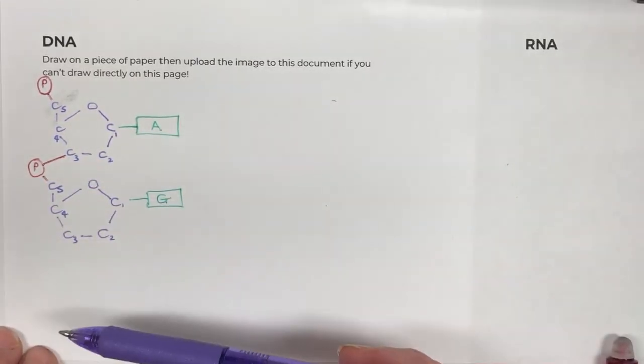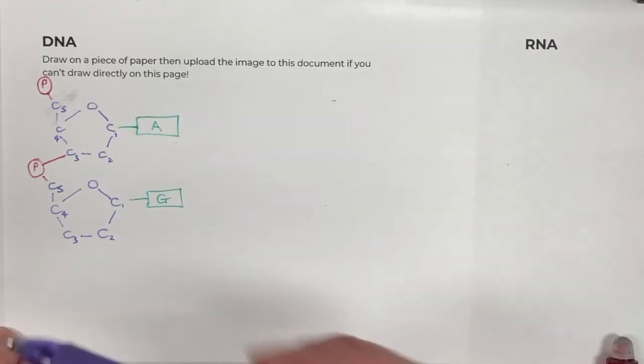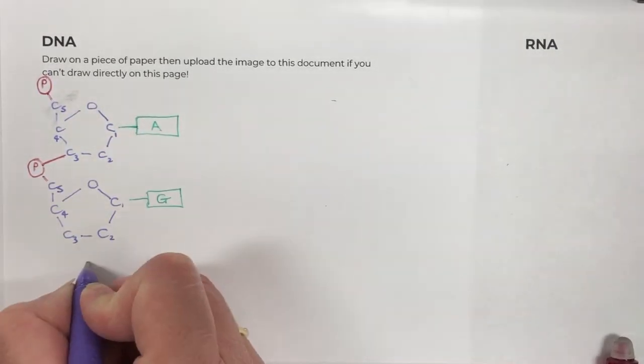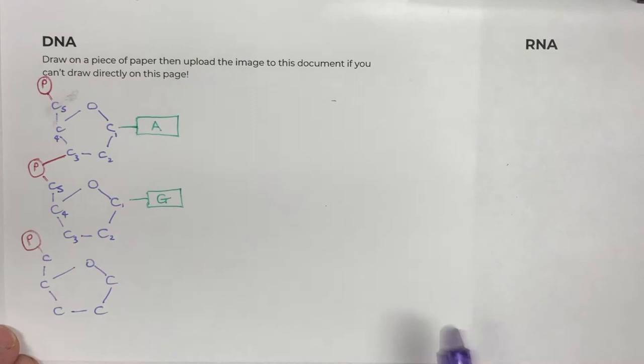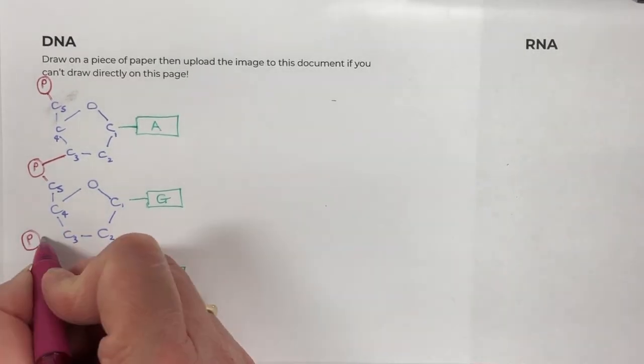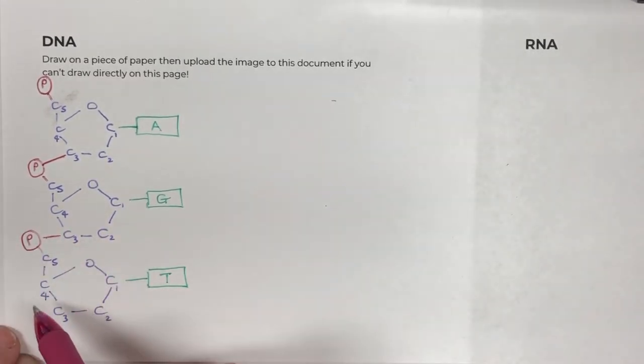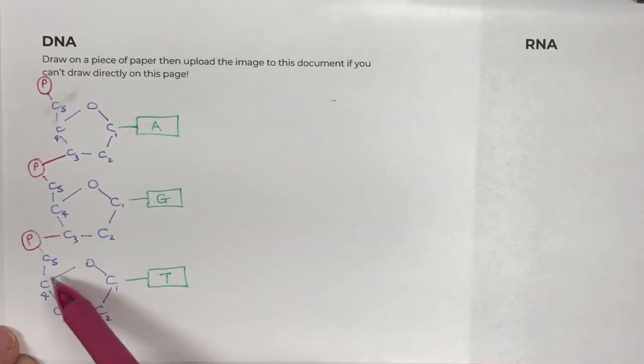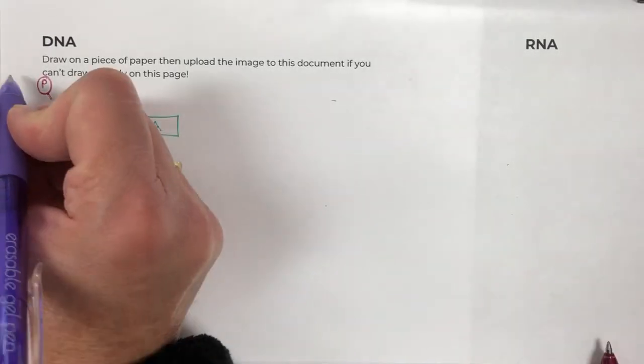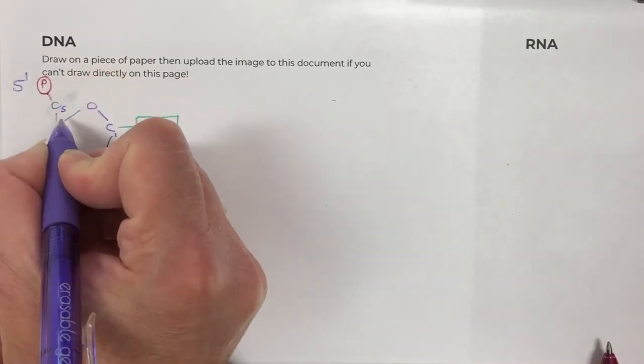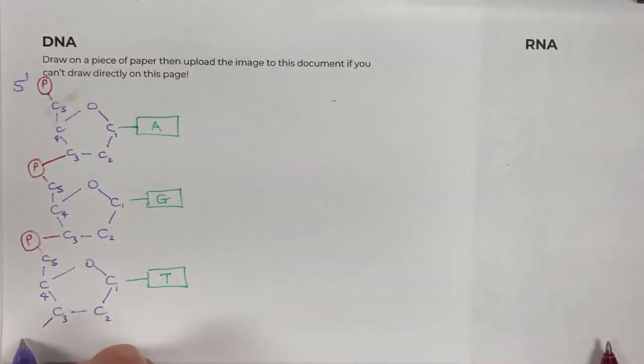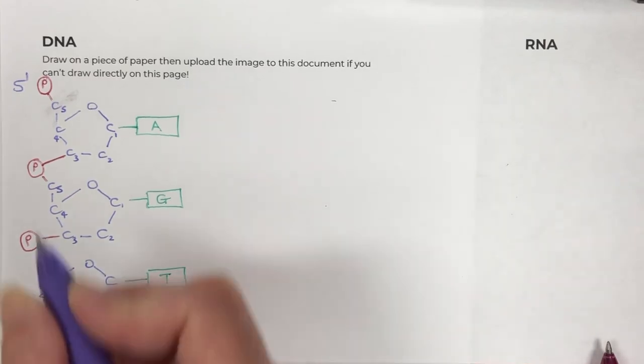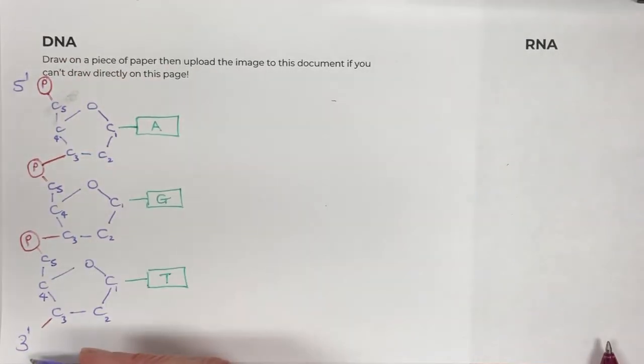And then finally, I'm going to draw a third sugar, just to show that I know how it goes. Now it's not perfect by any means, okay, but it will be fine for IB, because you're showing where the bonds are. This is going in the five prime, because the five is at the top, three prime, because the third is at the bottom, direction, five prime, three prime.